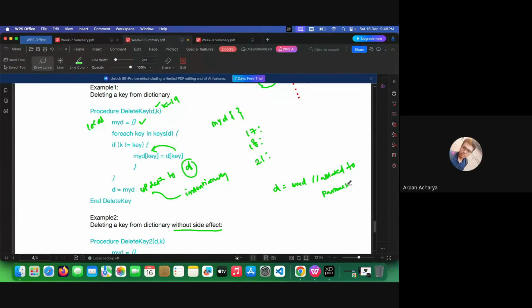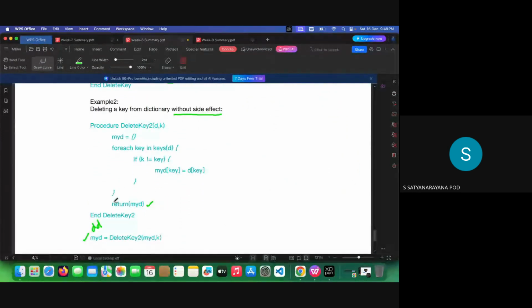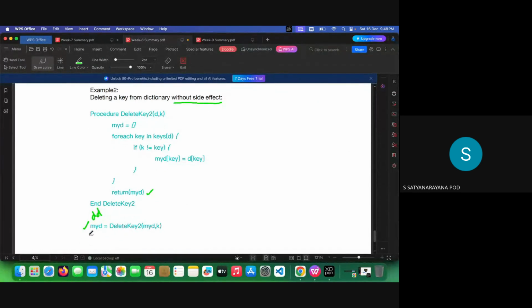In this case, what they are doing is not updating, they are returning. Whether you want to update it or not is your choice. If you want to update it, I use the same parameter name for the same variable.